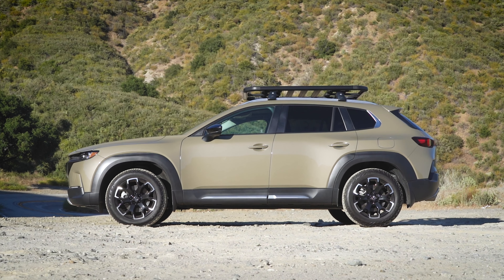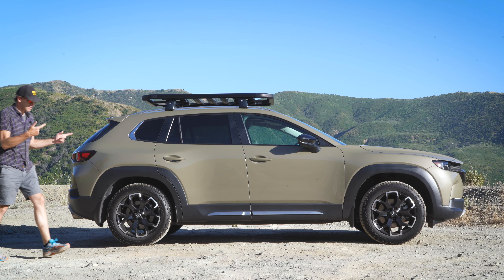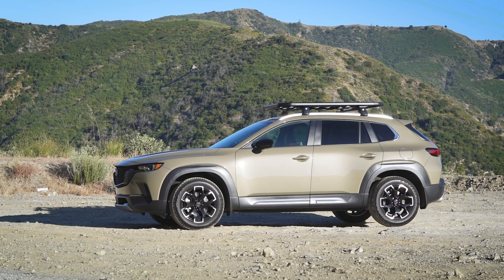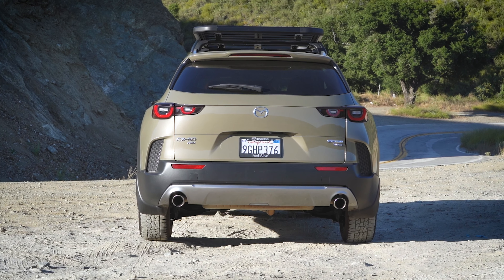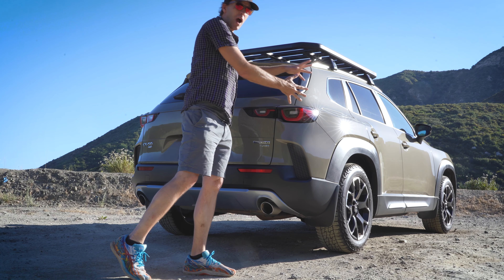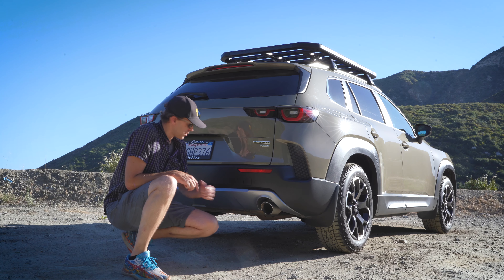You might notice a few other goodies here. This CX-50 is outfitted with the Apex package, coming in at about $1,200, which includes splash guards and a super rugged looking roof rack. As for the exterior design — yes, it's yet another compact SUV, but I think this one looks fantastic. It has the essence of those elegant Mazda designs that came before it but adds a few muscles and bulges. It's got a pretty low roofline, a simple blacked-out grille, and wide rear fender flares that give it a very aggressive appearance. My only complaint are these kind of dumb looking fake vents. Oh, and look — actual exhaust tips. They're not fake. That's kind of nice.